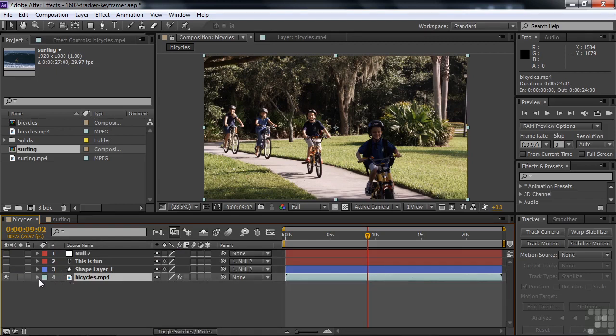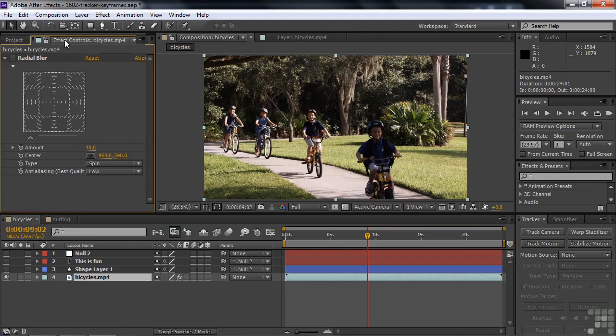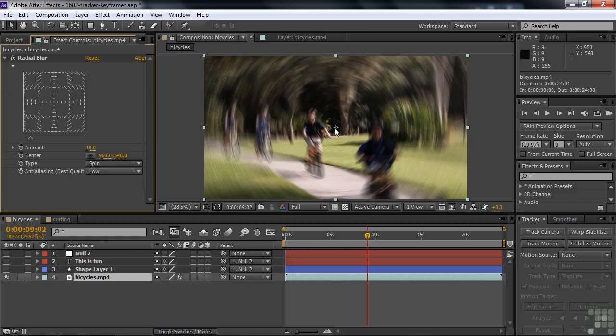So what we're going to do first is take the tracker that just follows him and apply that to an effect that has a feature point. I'll show you what I mean here. Going to the Effect Controls panel, I've applied the radial blur to this clip. I'm going to turn it on now. The radial blur has this center point there. It's called the center right there, and has this little target. When you see an effect that has a target, then you can use the tracker keyframes to control that target.